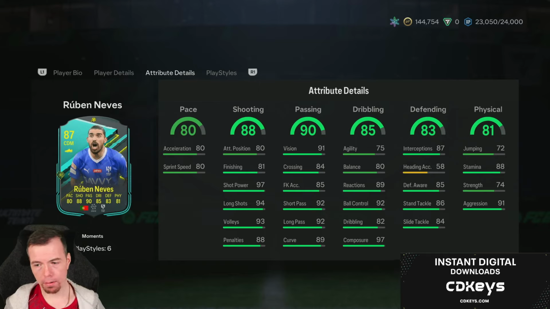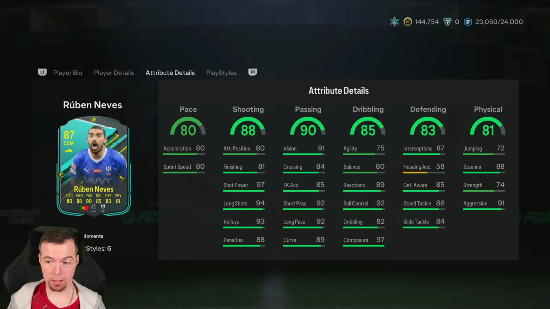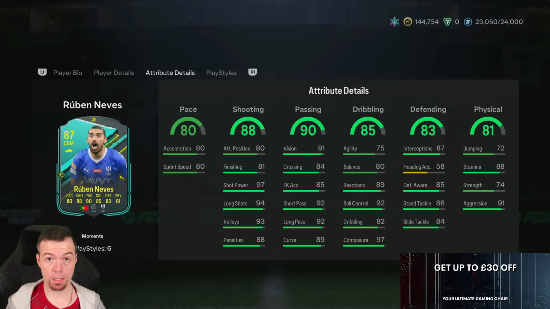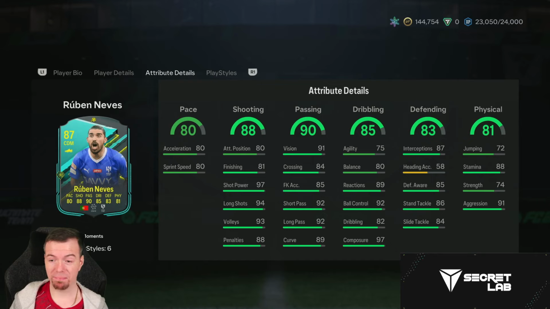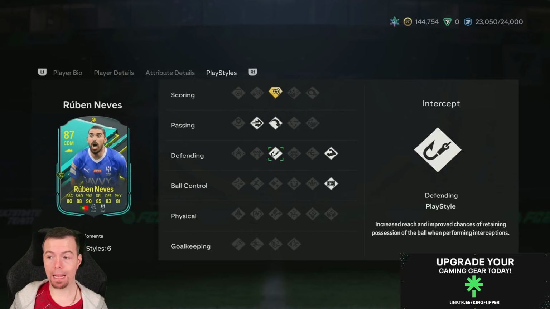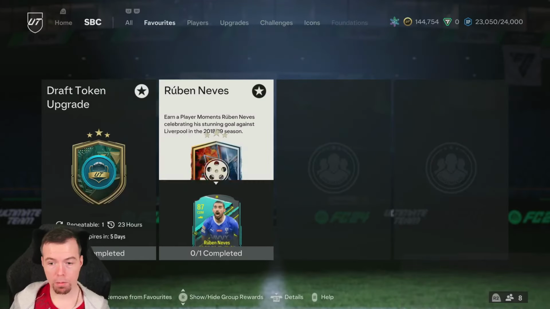Not the quickest, his finishing stats are not the greatest, but his shot power, long shots, volleys and pens are good. Vision 91, 92 short passing, 92 long passing, 89 curve, 75 agility, 80 balance, a little bit of a letdown, but 89 reactions, 92 ball control, 82 dribbling, 97 composure. Defending stats are great, apart from heading accuracy and jumping, never been one, has he? 88 stamina, 74 strength, 91 aggression. Does have Power Shot+, Pinged Pass, Long Ball Pass, Intercept, Bruiser and Press Proven. So, 6 play styles as well.